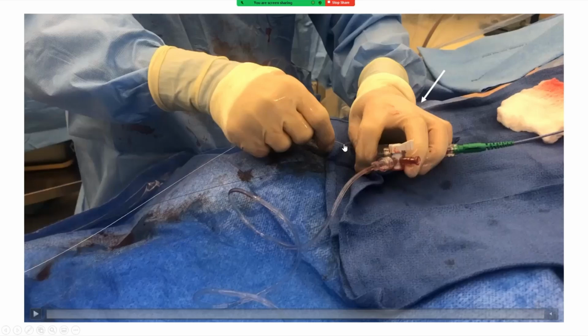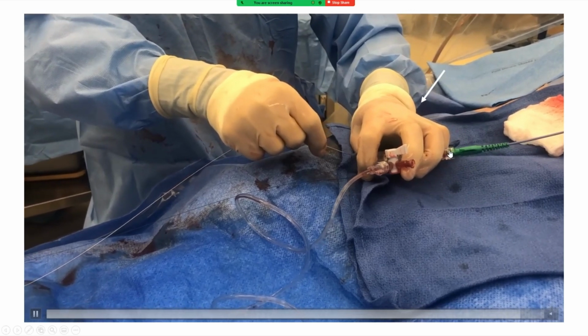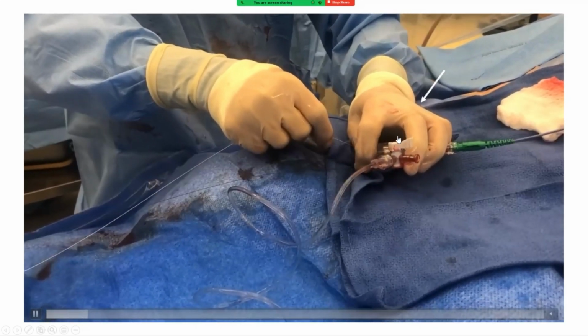So what we do in those cases, as I'm pulling the stent out with my right hand, my left hand is holding onto the wire, and the palm of it is keeping a pull tension on the guide. That's an important technique, the palm of the left hand technique. As I'm pulling my stent, the palm of the left hand is keeping a pull tension on the guide, and the fingers are not just holding the wire, they are pulling on the wire. So much so that as you're taking the stent out, you're preventing the guide from diving and the wire from diving in. This is how we do it. I'm pulling on the stent, but that palm is pulling on the guide and pulling a little on the wire. Under fluoro, you make sure the guide and the wire are not diving in. So again, the palm is pulling back on the guide.